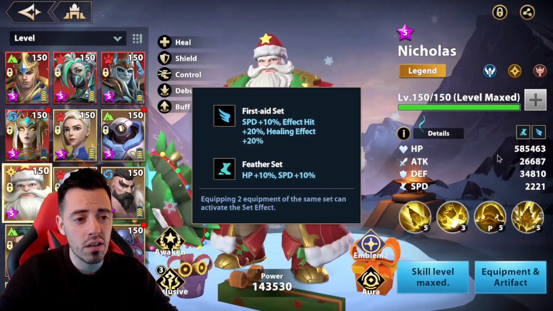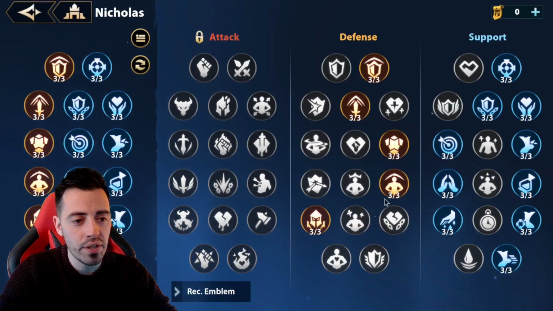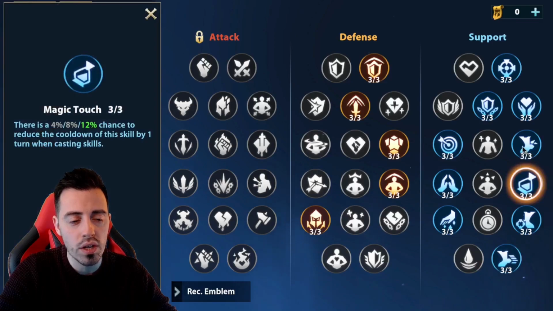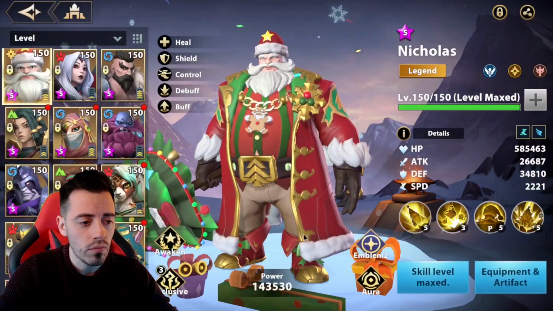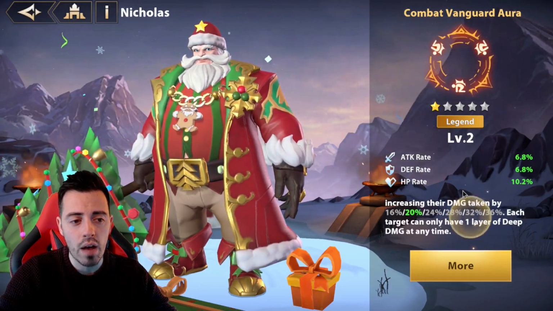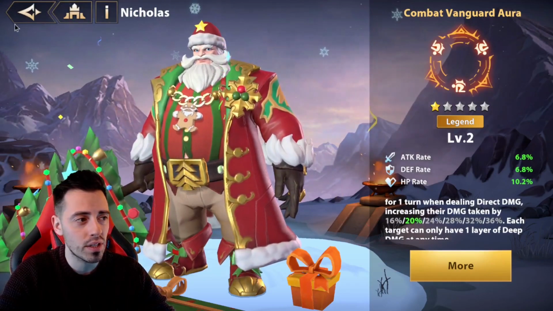I have a first aid set and a feather set, a lot of HP and defense, more speed than the waves and the boss, and a lot of effect hit in order to land my debuffs. I have these emblems, so everything to increase his effect hit, his speed, reduce his cooldowns, and increase his resistance. This is more for the arena. I have this aura on him, a legendary one, Combat Vanguard, the best you can have on him, and it has 1 star, so it increases the damage dealt on enemies by 20% instead of 16.